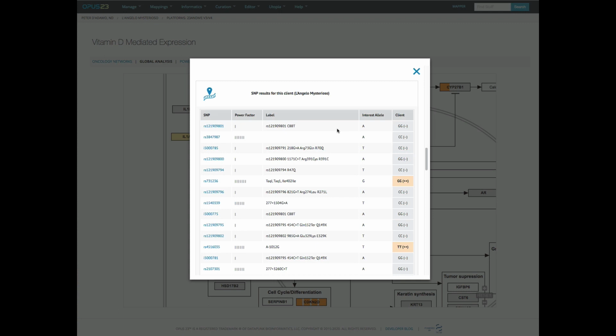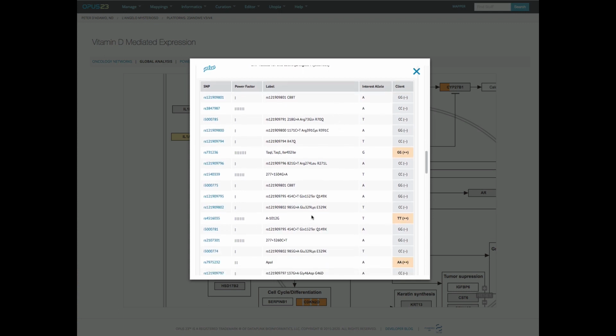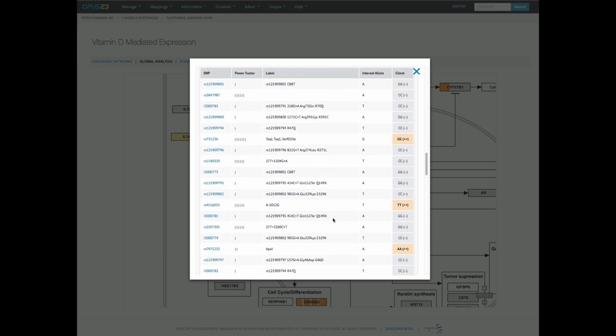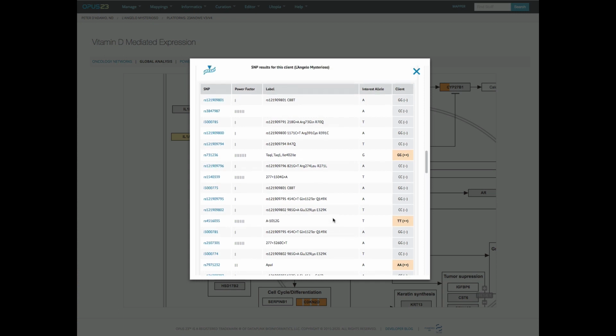You can see here, this is the inventory of all the SNPs that we're actually watching in Opus that are linked to the VDR. Here's the SNP, here's the power factor, here's some information with regard to various tags or labels that are associated with it. This is the interest allele, which is the allele that is either the risk or benefit. It's the allele that has something that somebody discovered about it makes it important.